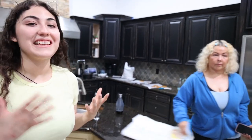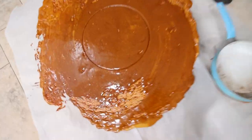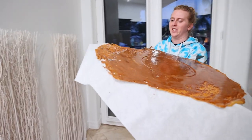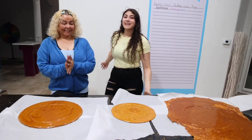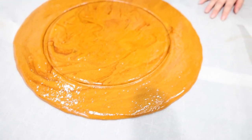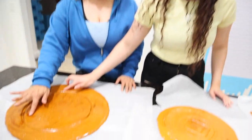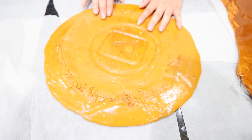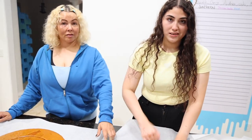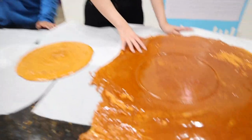All right guys, I think we're all finally finished — this is really difficult. Now it's time to judge our candy. I tried picking mine up and it broke already. This is why I'm afraid of going too big. I'll pick it up and bring it to the table. That's a really big Dalgona — hey, it's bigger than yours. The circle in the middle is the size of mine. We got all the Dalgona candies here — now let's go ahead and look at them.